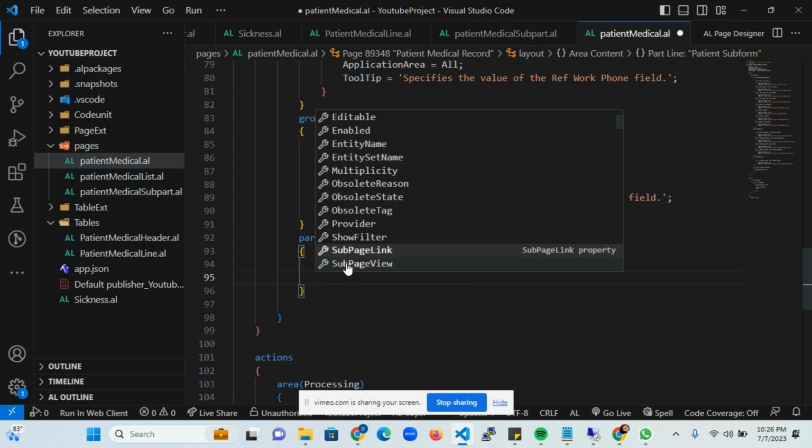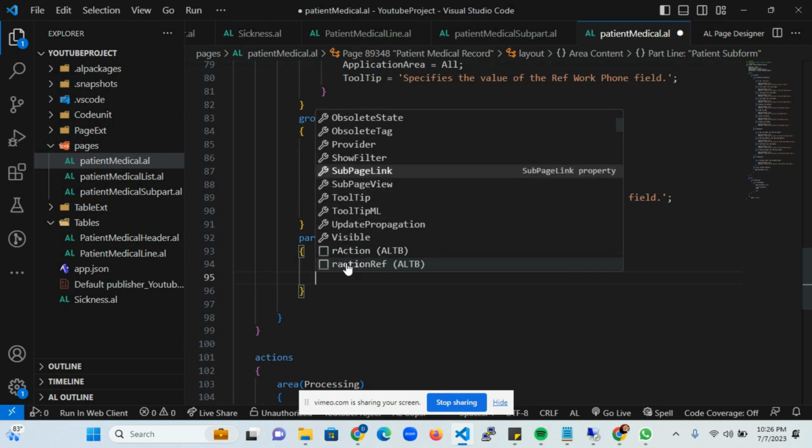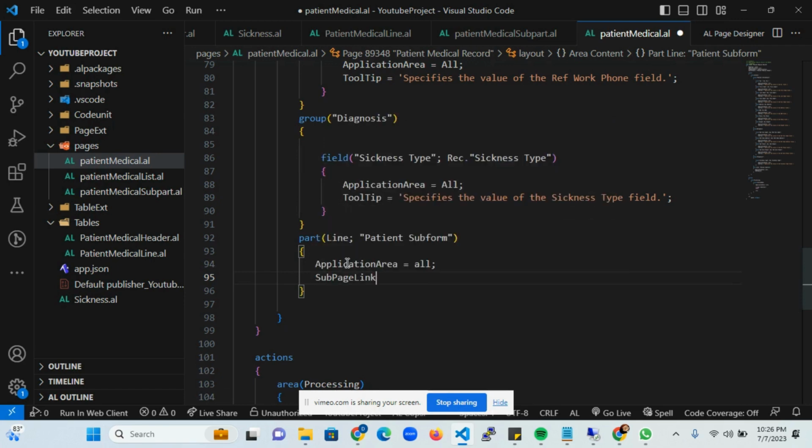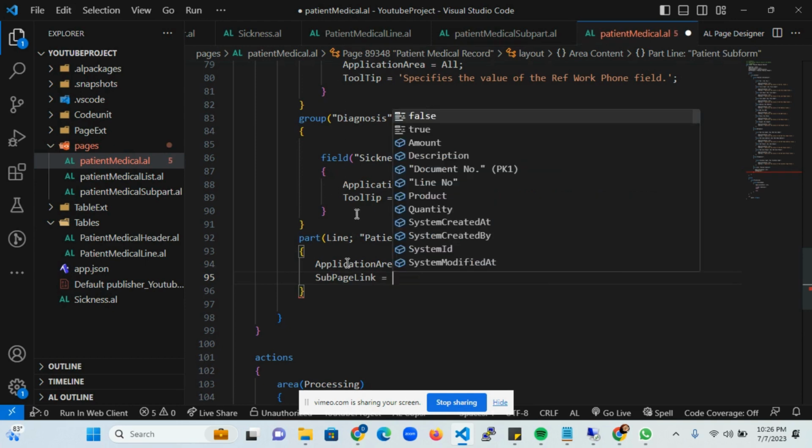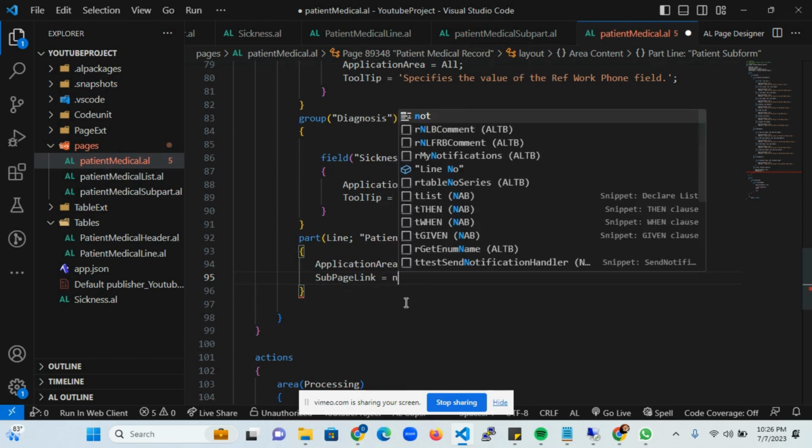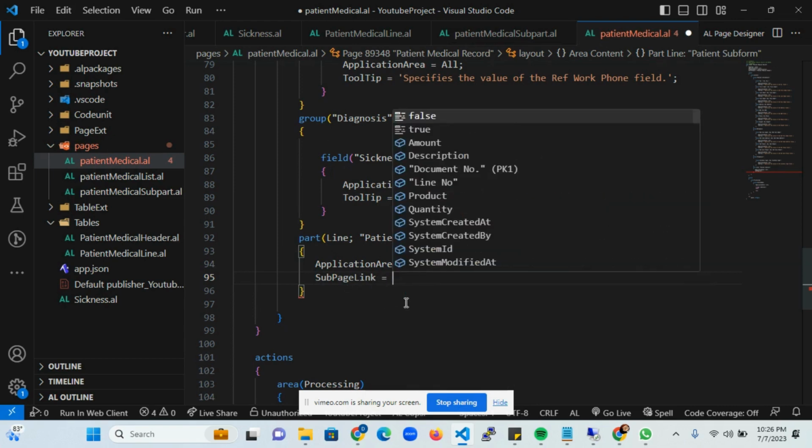So there's a sub page link. I can come to the sub page link equals, what are we linking this document with? I want to link this document where the number, the document number.